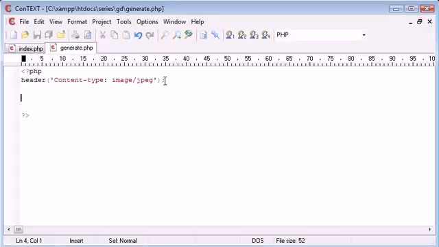So the next thing we need to do is specify the email and also the email length. Now the email length will come into context later when we use this length to determine how wide the image is going to have to be. So for now, let's just specify the email. Now what I'm going to do for now is specify this as just a static variable with static text. We're not going to be using dynamics. Later we're going to be using get in the browser to process this. So it will look something like $_GET email. But for now, just so it's easy to test as we go through our program, I'm just going to say example@example.com.